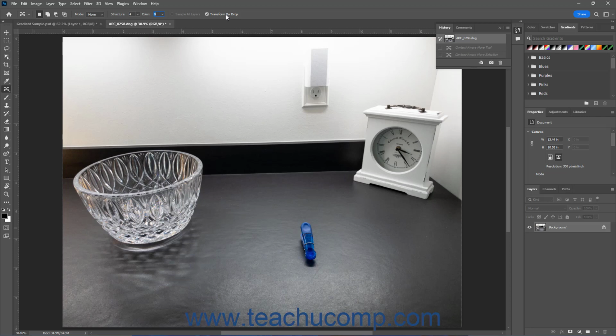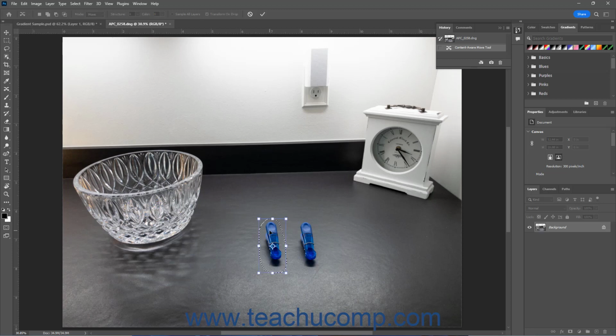To then make a selection using the Content Aware Move tool if needed, click and drag with the tool around the content to move or extend within the selected raster layer. After making the desired selection, then hover the tool's pointer over the selected content to extend or move. Then click and drag the content to a new location and release it.